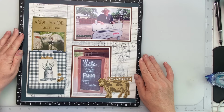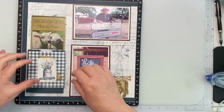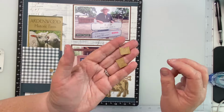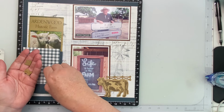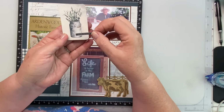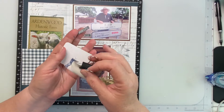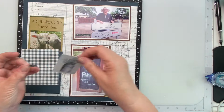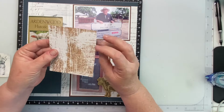All right, I was able to get some die cutting done and make some decisions. So I'm going to walk you through this as I do what I'm going to do. These are little wood pieces, real thin wood that came with this workshop when we got it. So I'm going to use those. These are a couple of the stickers that came on my sticker sheet. I have gone through with my embossing powder, and I've just lightly touched on the back of them, and that takes away most of the stick. And then there was some gingham pattern on the flip side of this wood.